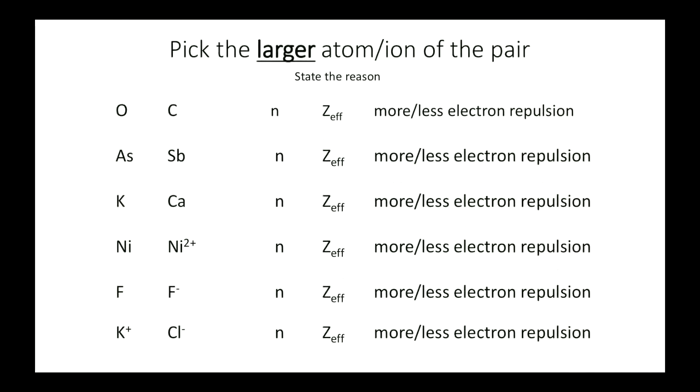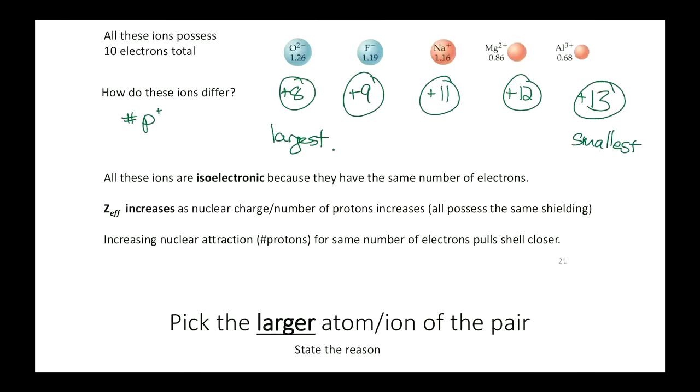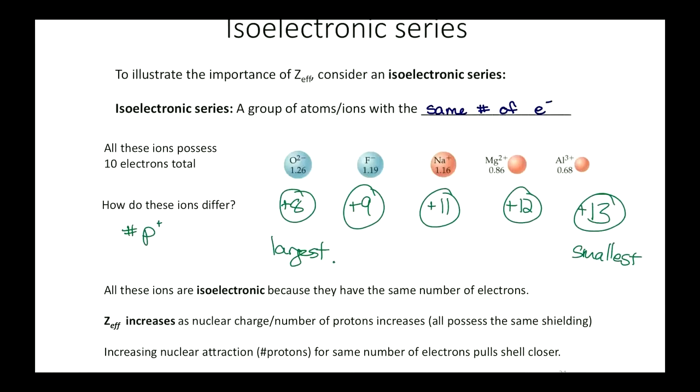Okay, next. So let's put it all together. Think about the criteria. In this last example, the isoelectronic series, what we were doing was comparing the attraction of those 10 electrons to the Z, the positive charge of the nucleus. We were essentially calculating Z effective there. There's a higher effective nuclear charge for the aluminum 3+ cation than for the O2-. There's a higher Z effective for aluminum 3+.